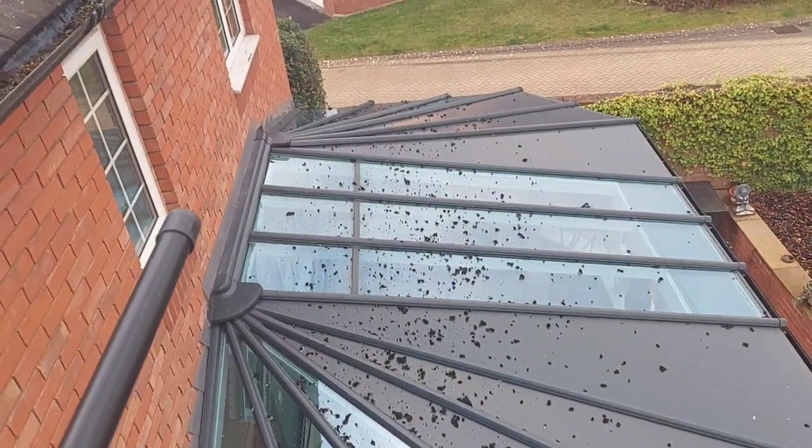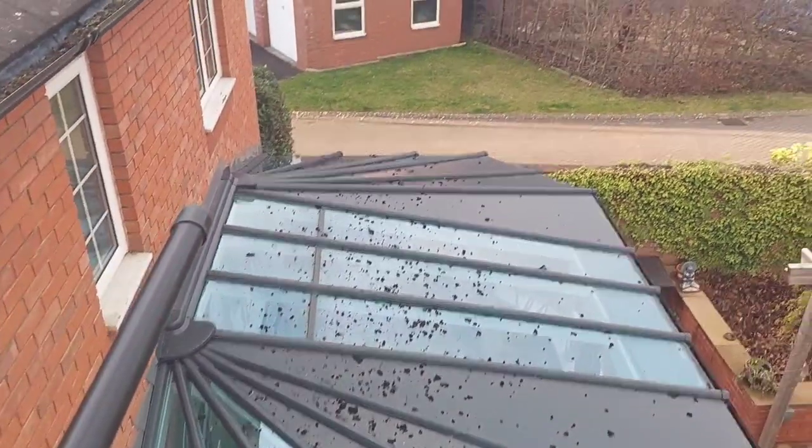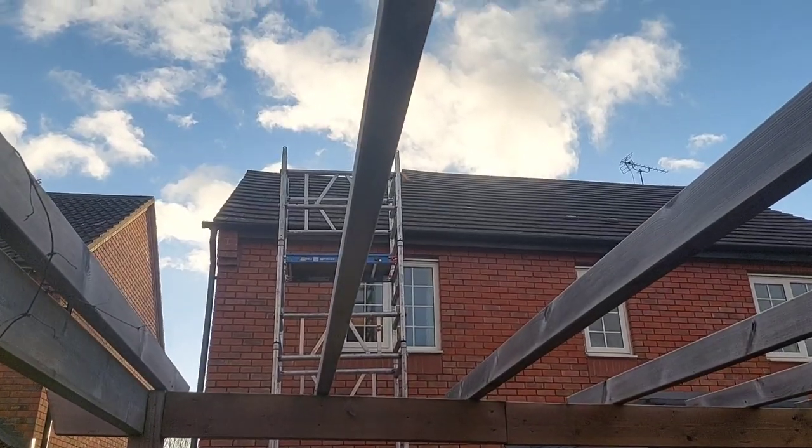I have made a bit more of a mess, I will admit. Hold my hands up. But I did say to them that I would clean the conservatory roof off for them, so it's the whole roof scraped. I'm gonna get down off the tower and we'll have a walk around and I'll show you the whole roof that I've scraped today. So that's the whole roof done.